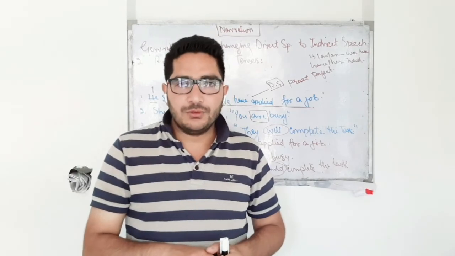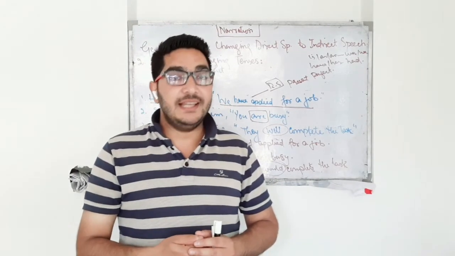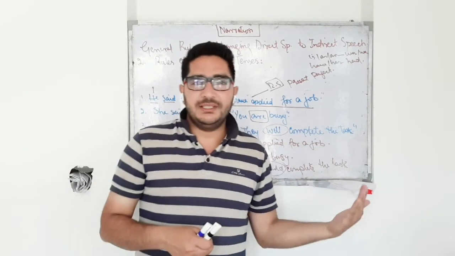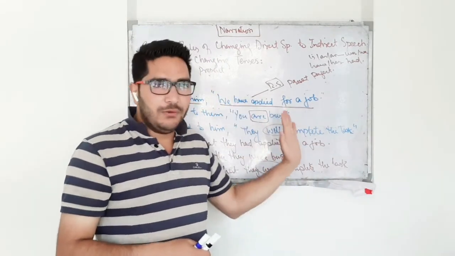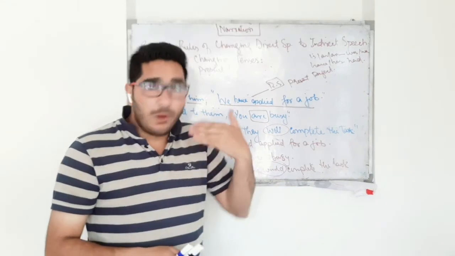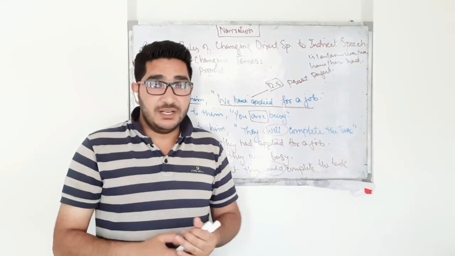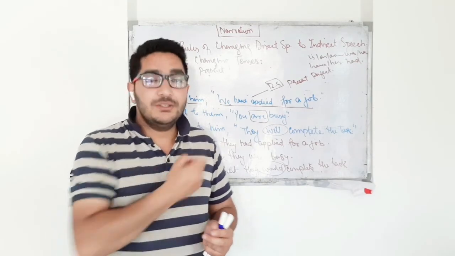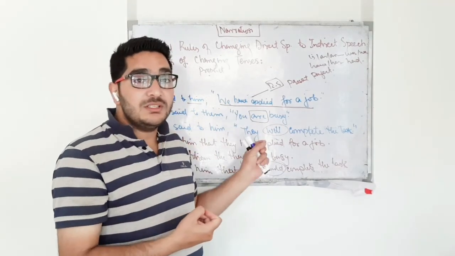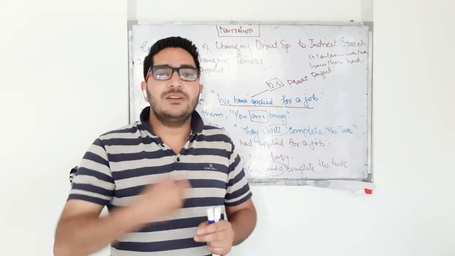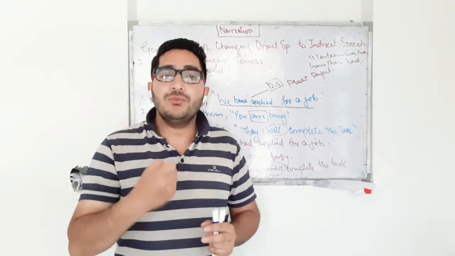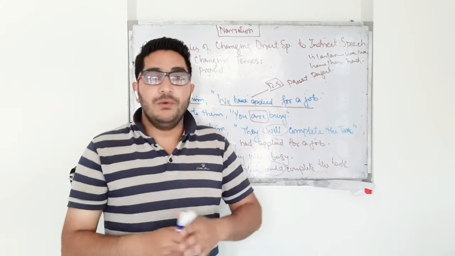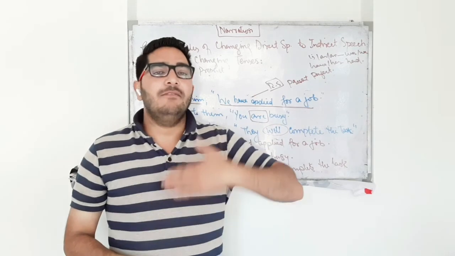So this is all for today. I conclude this lecture with this, because we'll do the rest of the things. Rule number 1 we have completed, and this is rule number 2. We have also completed rule number 2 of the general rules, but we have some exceptions where the rules concerning tenses are not followed, not applied. So we'll start our next lecture with those exceptions, and then we'll move on.